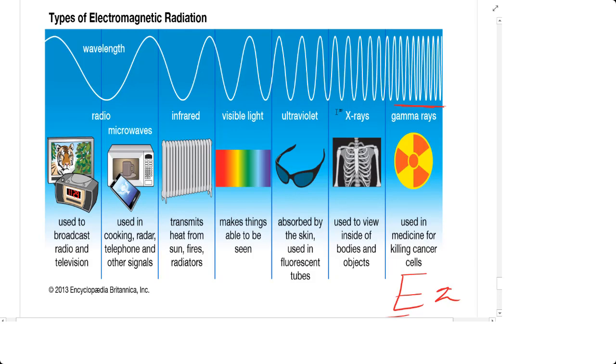So guys, at the end, I'd like to emphasize the most important points here, the types of electromagnetic radiation. Electromagnetic radiation consists of different waves: radio, microwave, infrared, visible light, ultraviolet, X-rays, and gamma rays. As you can see here, the one which has the most energy, the greatest frequency, and the shortest wavelength is gamma rays. And the one which has less energy, the lowest frequency, and the longer wavelength is radio waves. And now we know the benefits and the uses of each one.